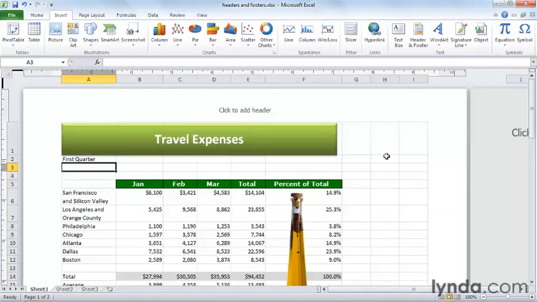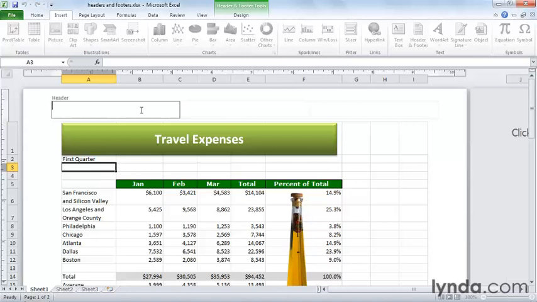And look what we have at the top. It says click to add header. Now before you click, just roll your mouse over and you see we have this center section. And if you roll to the right, we have the right section. And if you roll to the left, we have the left section. Anything you put in the left section will be left aligned. Anything you put in the center section will be center aligned. And anything you put in the right section, well, that's going to be right aligned. So let's start on the left.